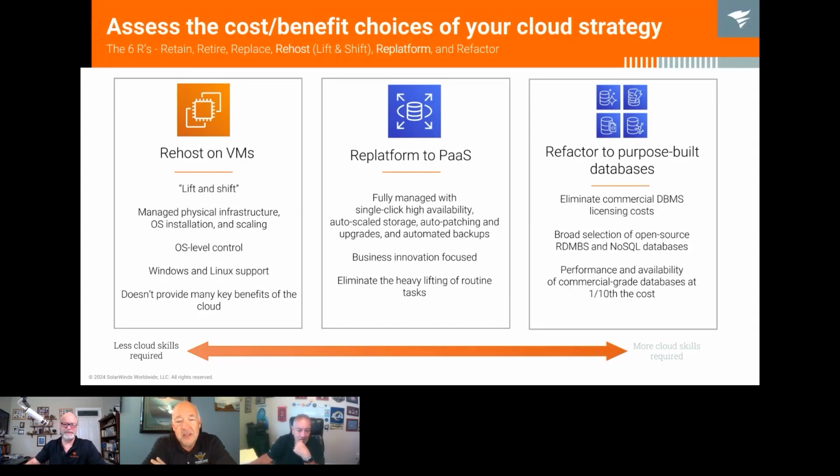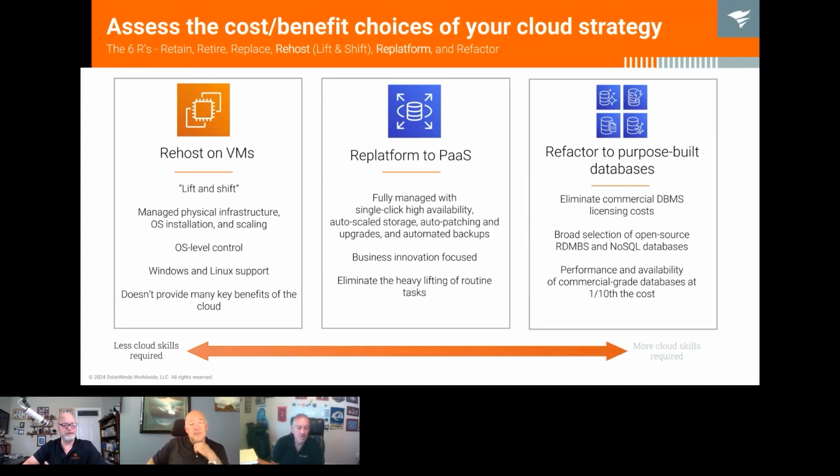Now, when we're planning to deploy to the cloud, we have what we call the 6 R's. This is your overall strategy. A lot of these we are not going to investigate because they don't involve a migration. For example, we might choose to retain or keep the existing app exactly as it is. We might retire it and get rid of it. We might replace it, either with a new version that we build ourselves or by buying a new tool. Those are not part of our consideration today.